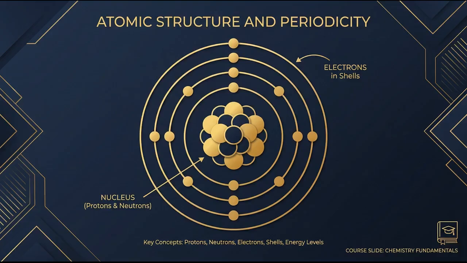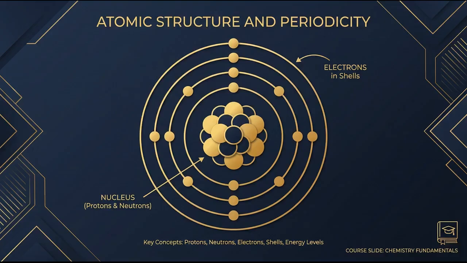When we calculate the relative atomic mass of an element, like bromine, we take an abundance-weighted average of these isotopic masses. Moving on to electrons, we fill orbitals using the Aufbau principle. For example, phosphorus has 15 electrons, giving it an electronic configuration of 1s2, 2s2, 2p6, 3s2, 3p3. Calcium ends in 4s2 and is in group 2, making it an S-block alkaline earth metal.